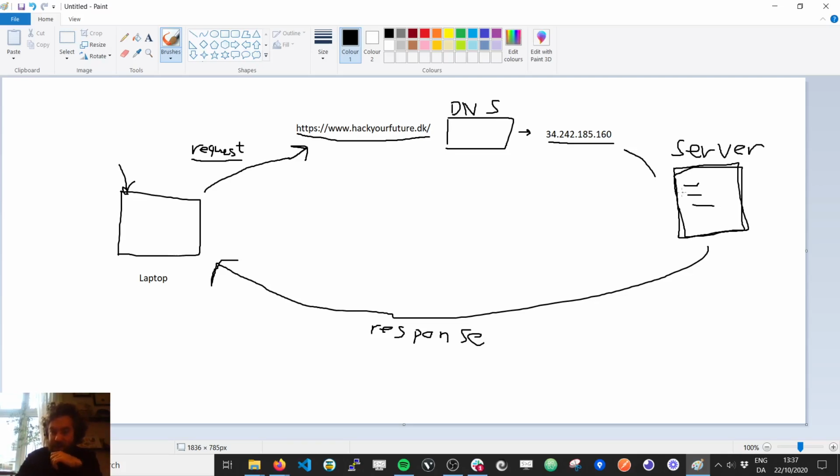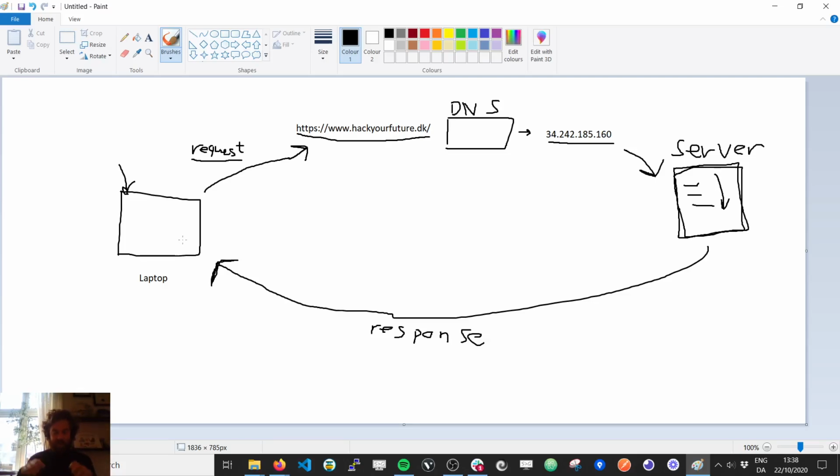Now the server gets the request in here, and it starts processing it. Maybe it's doing some things, and it can do a lot of different things. When it's done processing the request, it'll send back a response to the laptop. And the laptop will get this response, and then it'll start rendering a page, for example.